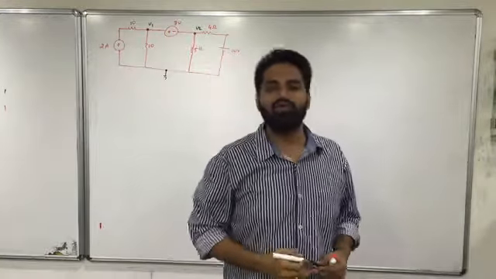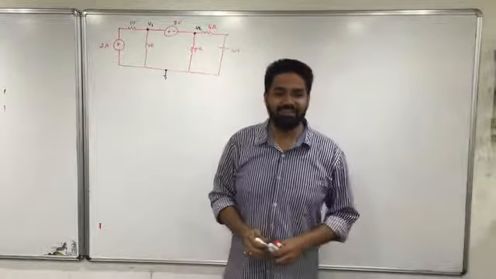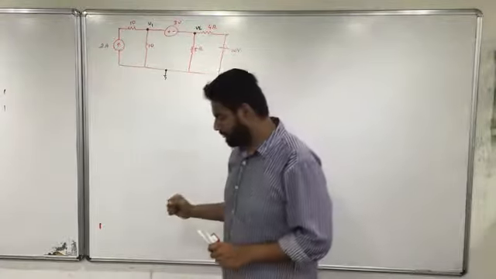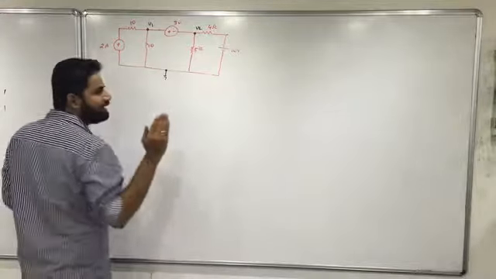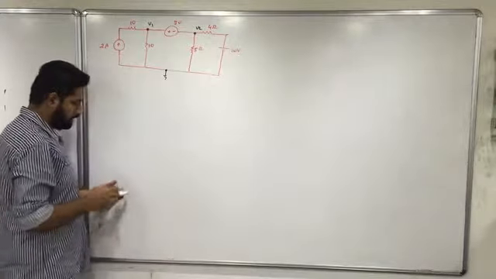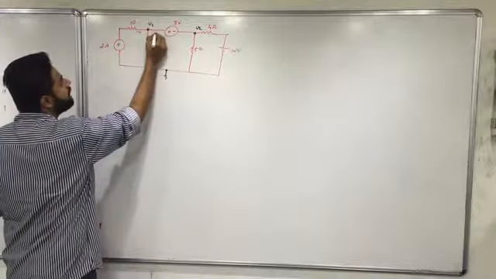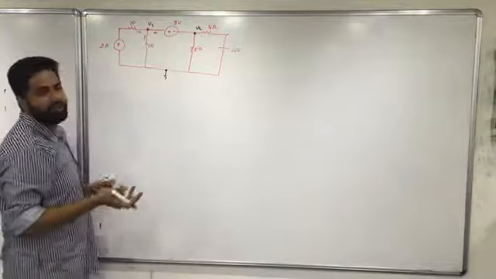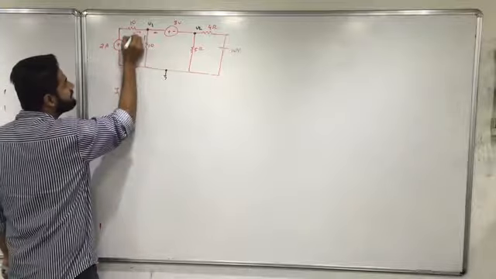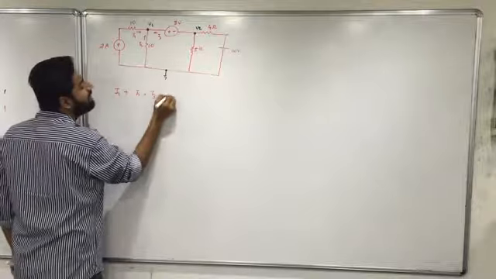So I request all of you to just go through this example by pausing this video, and we will start with the solution. See, what happens is, let's understand what usually a student is doing in this kind of example. They'll apply a basic fundamental thing that we are having current coming in, so the addition of all three currents is equal to 0, right? Okay. So I'll say this is I1, this is I2, this is I3. So I1 plus I2 plus I3 is equal to 0.